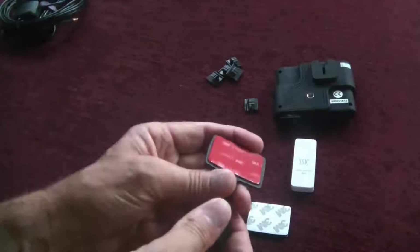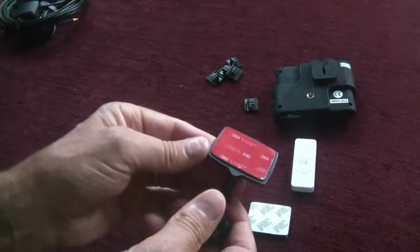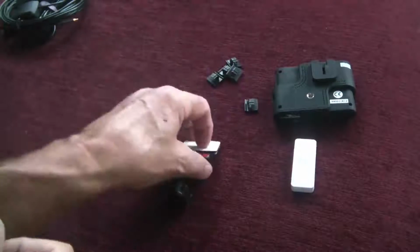Once you attach this, it's permanent on your windshield, and when you go to remove this, you're going to have to probably use a razor blade to scrape it off, and then obviously you need a new pad if you're going to put it anywhere else.